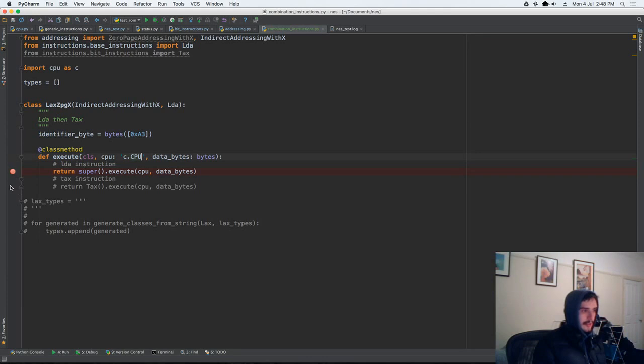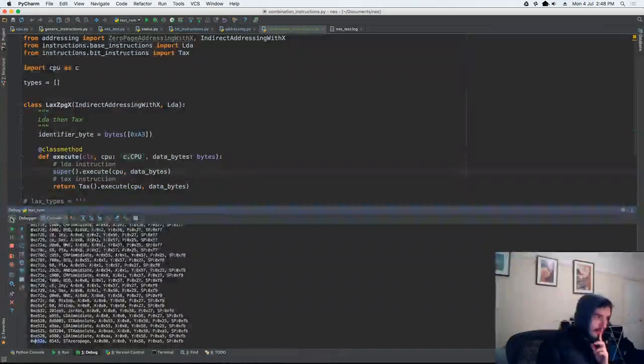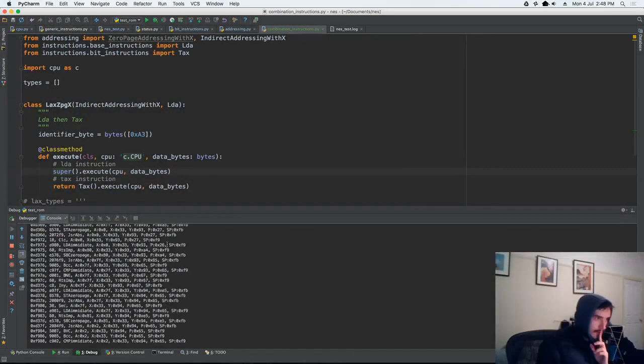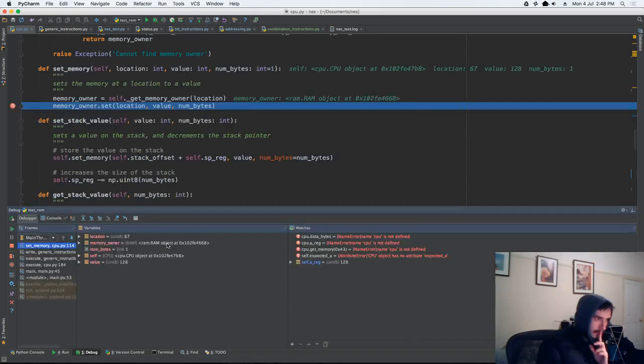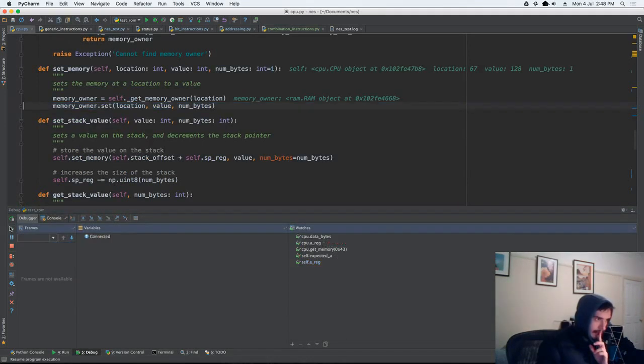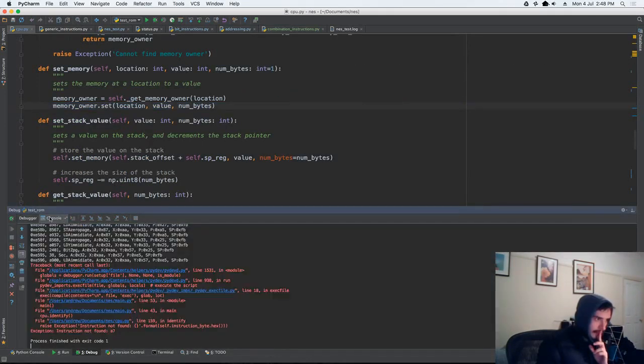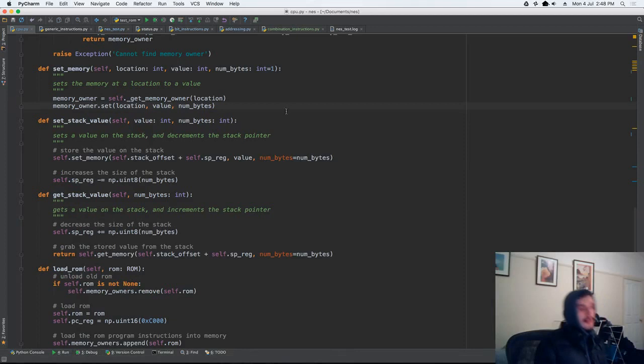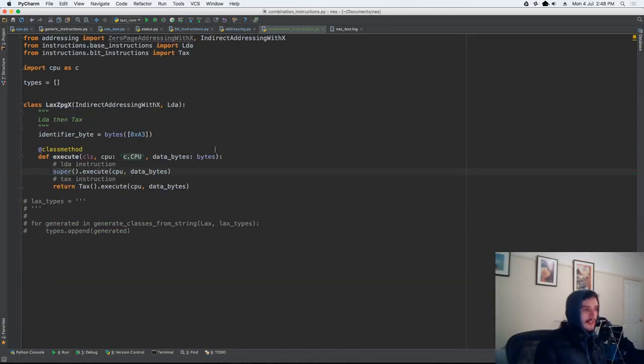And then we want to execute that and then return whatever the value of that is. Now there might be a better way of doing this. Yeah, we don't care. Instruction not found, A7, perfect. Okay, so this works.